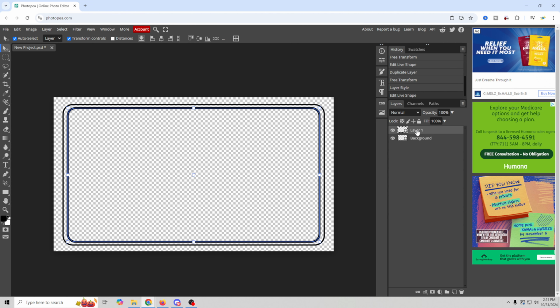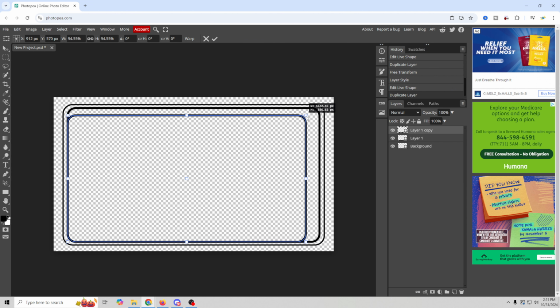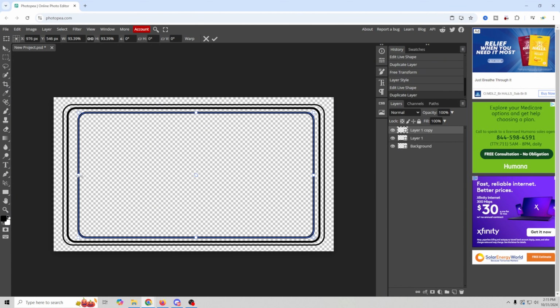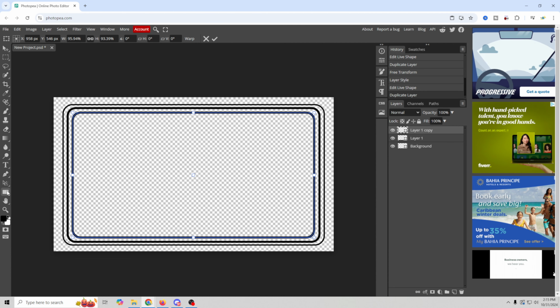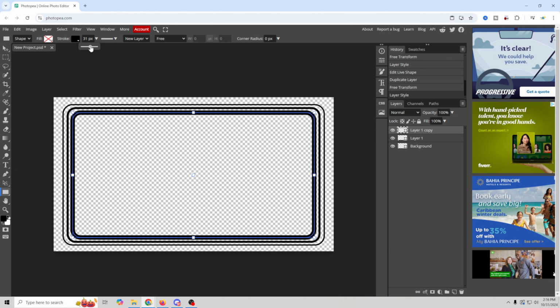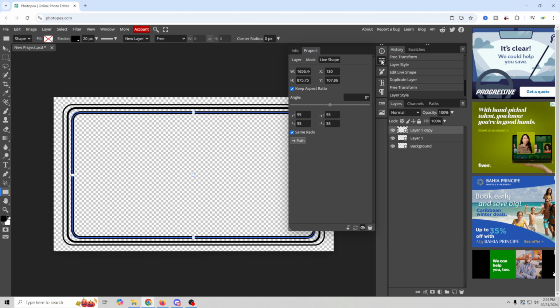So now I'm going to select layer 1, Control C, Control V, and we've got another layer, and I'm going to shrink that layer up. Then I'm going to use the arrow keys to bring it all the way over here to the side edge, and I'm going to use the shift key to stretch it out here. And then the arrow keys just to center everything up. I'm going to select this right here. I'm going to adjust our stroke, make it a little fatter. And then I'm going to adjust our radius to 45.